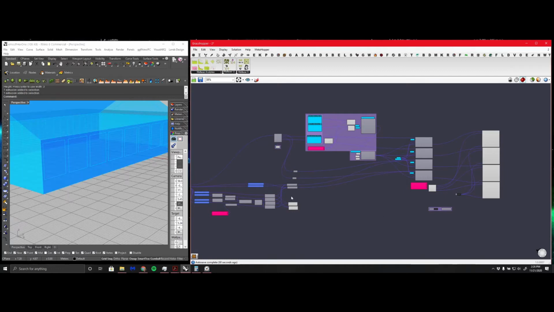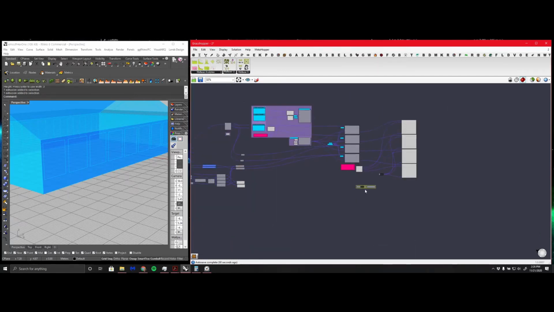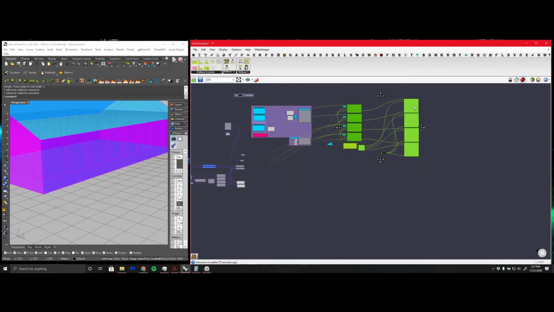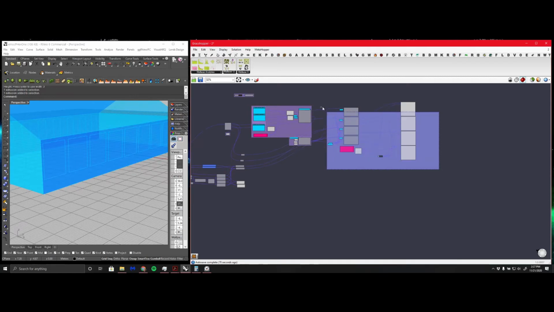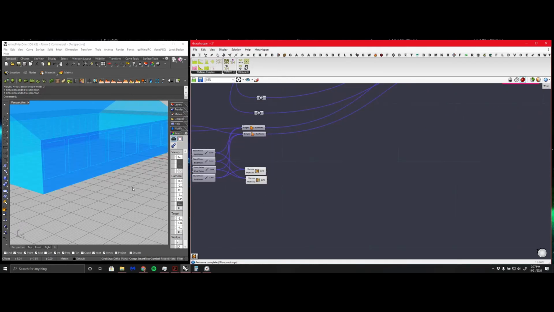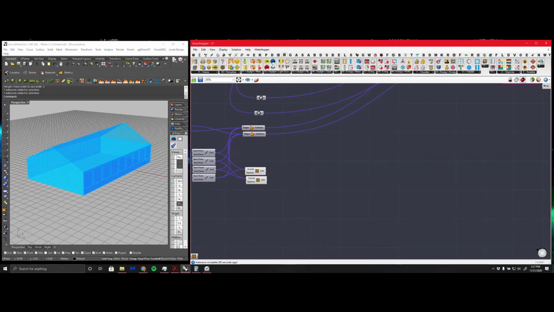Let's go ahead and preview on the stuff we need. Preview on. Cool. So we have our walls with glazing. Let's go ahead and make ourselves a little bit of room. Move these up here. Like I said earlier, it's going to get messy. Now let's make our roof. So let's go back to Honeybee.